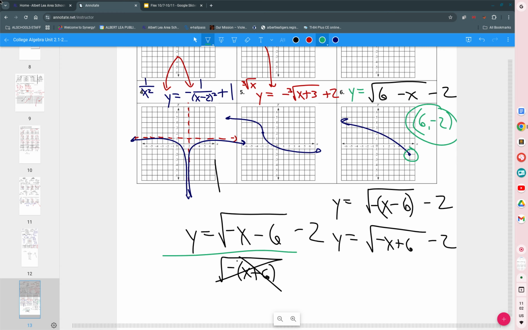Okay, and then I just graphed it. Yep. Now, you don't have to graph it, you can if you want to see how it changed. Same thing for that, that's just down two, so you would subtract two from each one. Okay. A little bit better? Yep. Okay, good question.